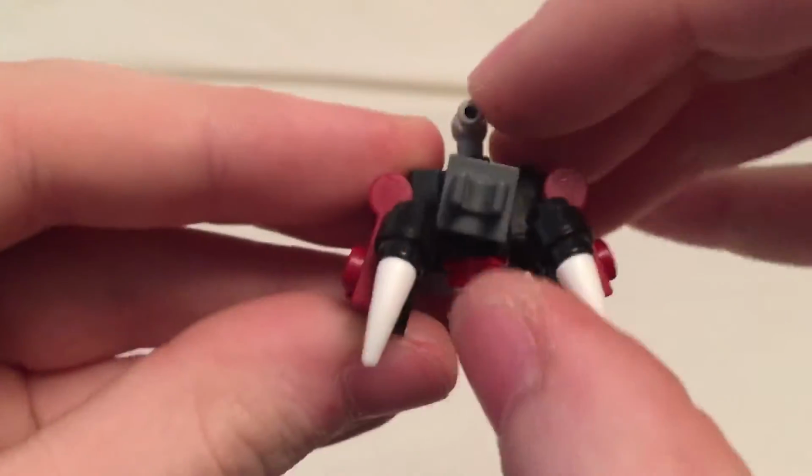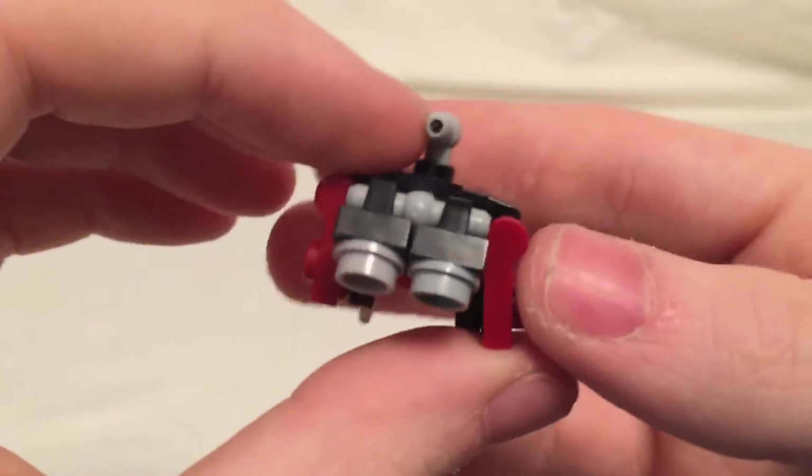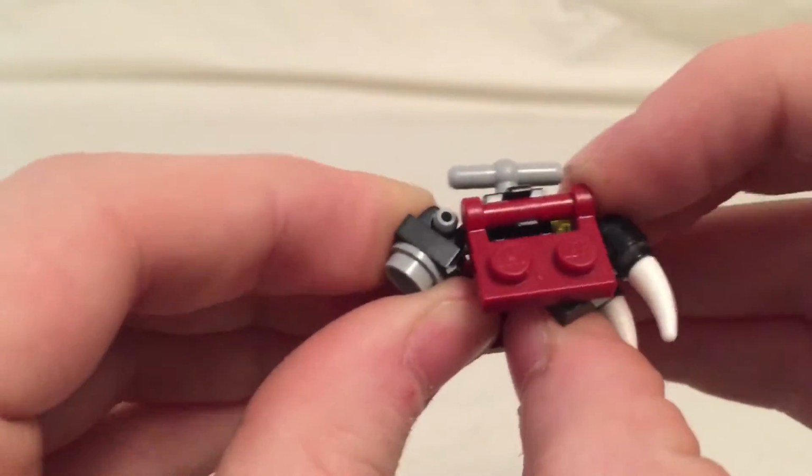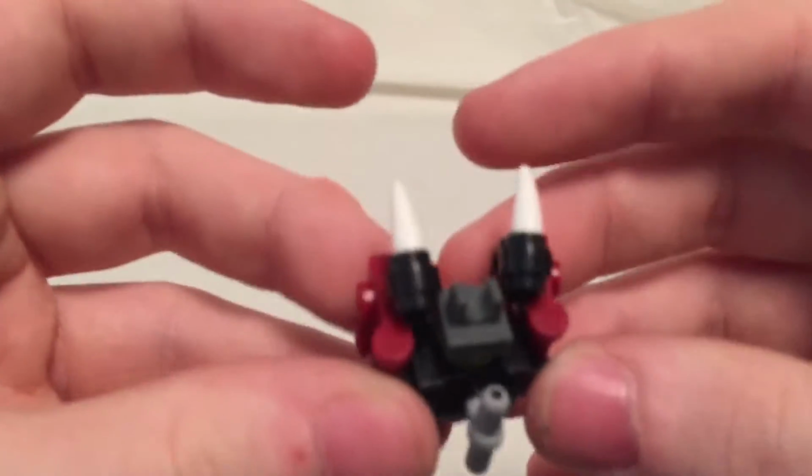See, with these guys, I'm always making new modes for them because they're really just a bunch of hinges and stuff stuck together. So they have all kinds of different features and modes and all that stuff. So it's kind of cool. But getting him into his gun mode is pretty easy.